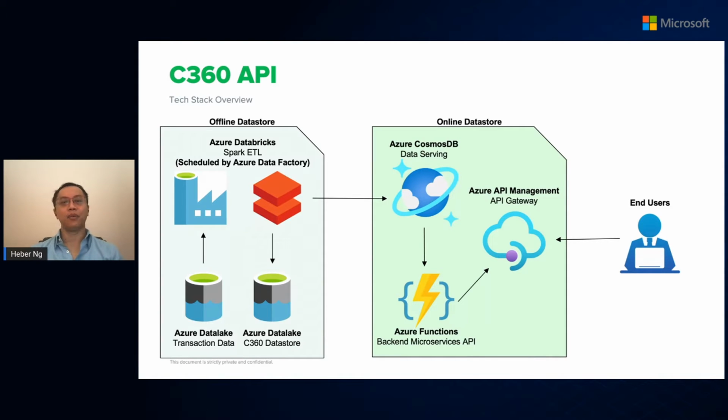All the analytical workload that was mentioned previously are what we consider offline use cases and are not really time sensitive. But to provide data points to the online use cases, we clearly need an API infrastructure that we can retrieve individual customer data on demand. So this is where the C360 API comes in. We created a series of API endpoints in order to retrieve data of consumers, drivers, and merchants using Azure API management and function app services. For the backend database, we have chosen to use Cosmos DB.